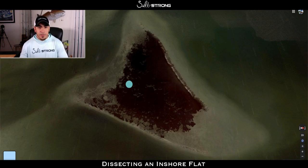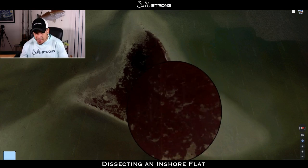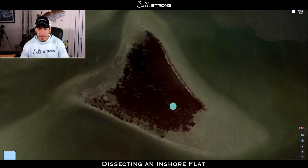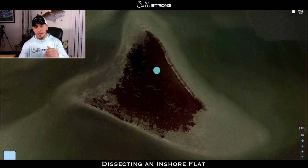If you're looking at a map and you see areas that are spread out near the middle with visible potholes and white bottom, that can definitely be worth checking out as well. When you have really dense, thick grass with no potholes, it can be tough to fish — the fish might be there but buried in the grass. You'd need a lure that can draw them out, such as a paddle tail or a top water, if the grass isn't too high.